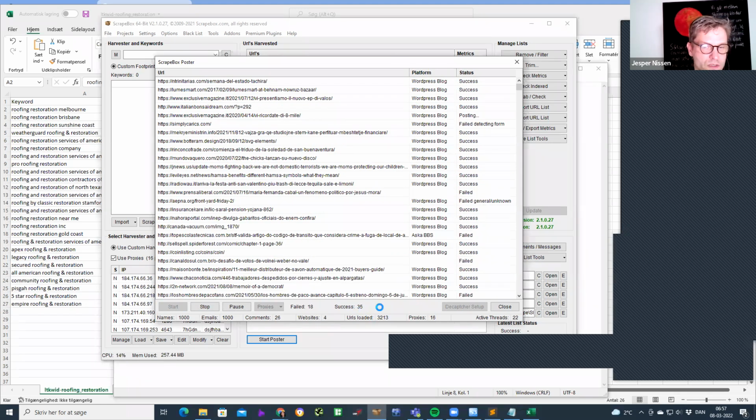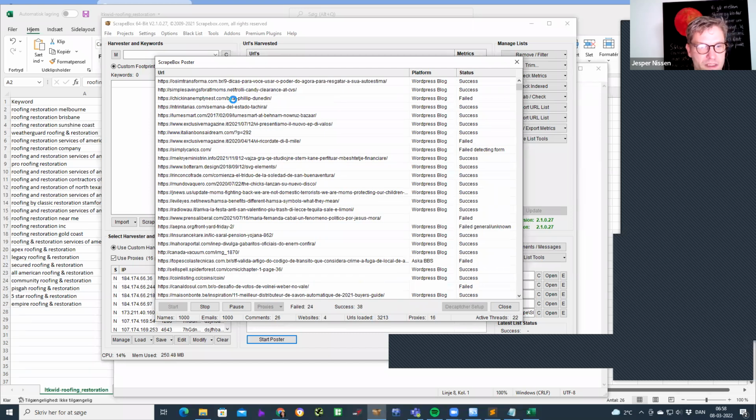And some will, of course, also fail. So now it's building links, and it's just building and building and building. I loaded 3,213 URLs, and I have 16 proxies. If you have 100 proxies, of course, it'll be five to six times faster. But proxies are not cheap. I only have 20 proxies, but then four of them turned bad. So now I have 16 proxies, but I'm actually thinking of upgrading to 100 proxies.